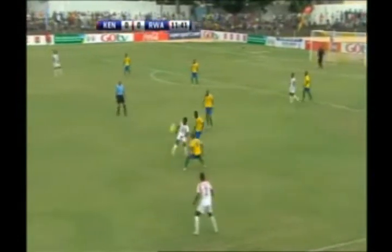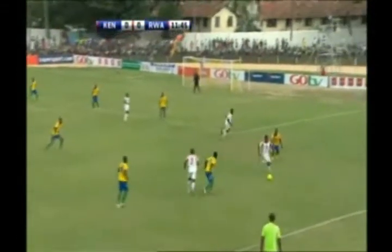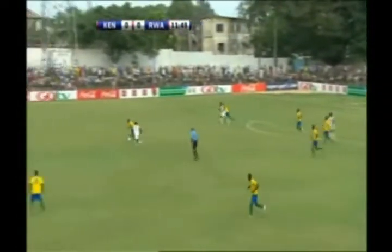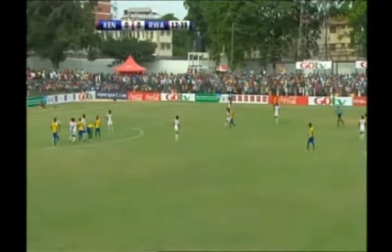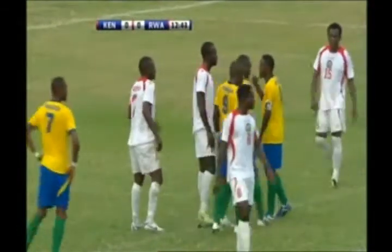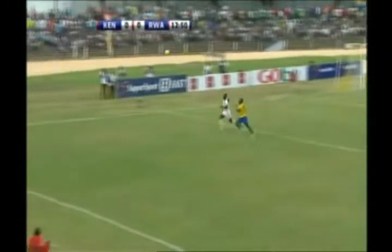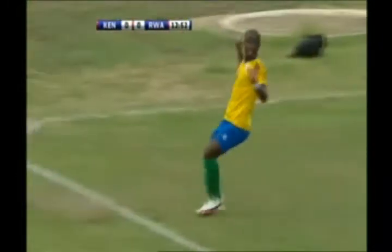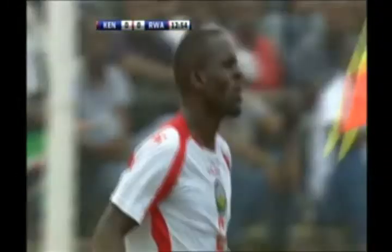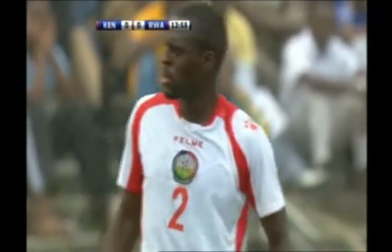On the left-hand side, they have Jean-Claude Iranzi. On the right, Medi Kagere. And the stoppers, James and Emery. Of course, Jean in the goal. It is a free kick lined up towards the Kenyan goal. Bit of discussion between Niyonzima and Atudo. They do know each other from the Tanzanian league. Bit of Opio just being pushed off, but James Situma just being pushed off by Dahinduka.